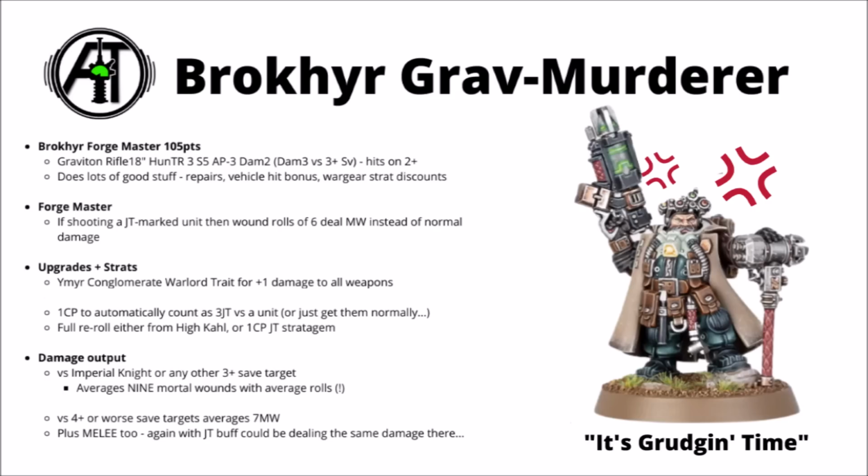Then if we took him in the Ymir conglomerate, which has a warlord trait for +1 damage to his weapons, that now means that instead of 3 mortal wounds you're getting 4 mortal wounds on your target, so a pretty spectacular amount of mortal wounds from hits alone, as you'd want to reroll all the hits and fish for any 4+s. Overall, if you do that, even discounting any extra bonuses from the weapon itself, you average around about 9 mortal wounds turn on turn with average rolls, though obviously divided in chunks of 4.